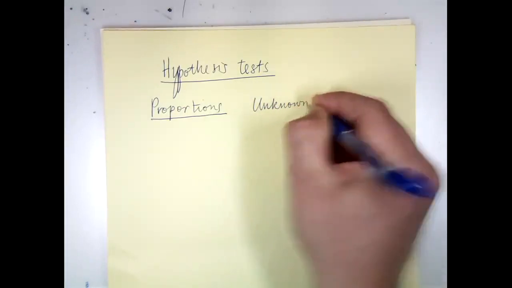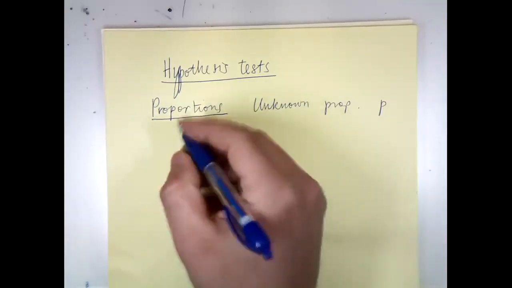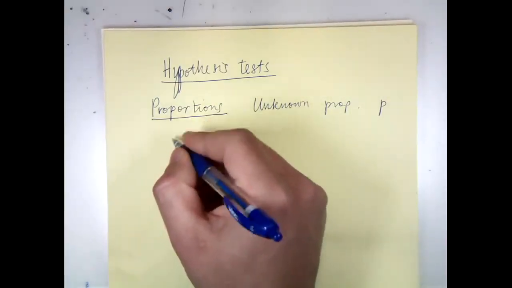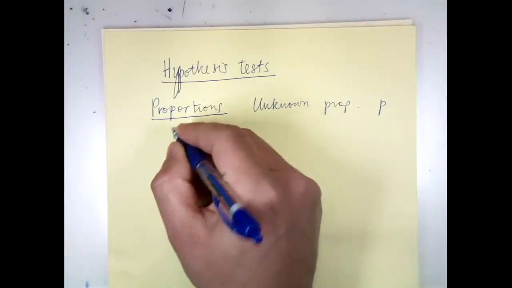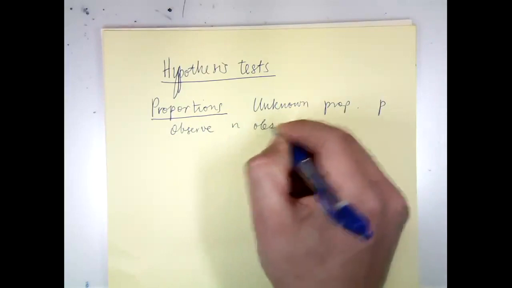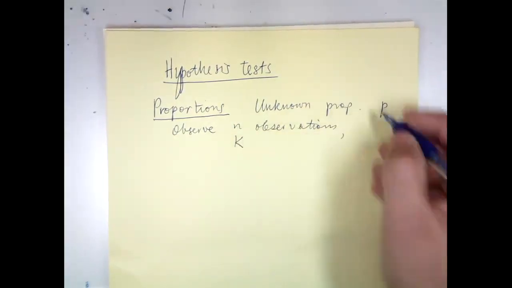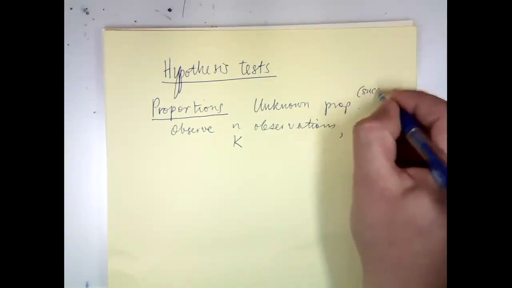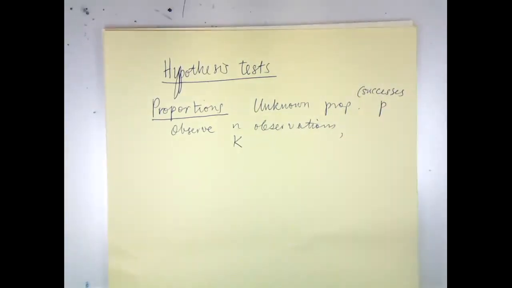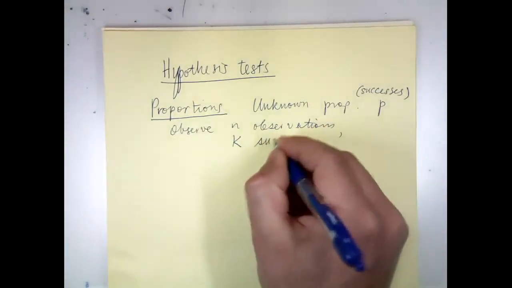So you have an unknown proportion p, and you have n observations and k, and we'll call these the proportion of successes, just in the absence of a better name than success. And we'll observe k of them are successes, which is random, and so p hat, as we always call it, is k over n.